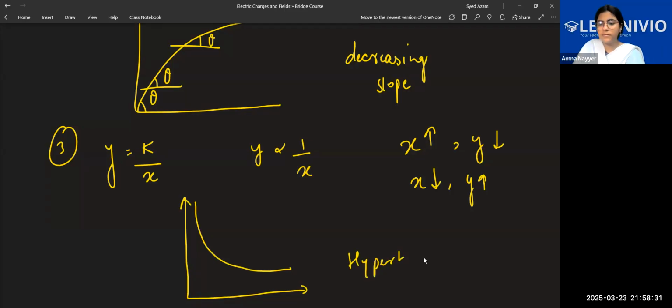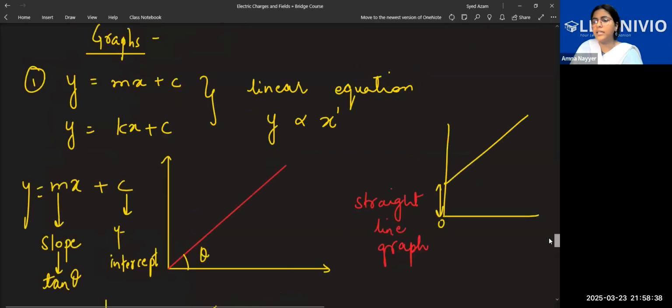Okay? Okay, ma'am. So just copy down the basics of graphs. This is enough for your class 12. This much is needed. Now, I need one class for differentiation and integration. Then I'll start with class 12's portion. Okay. Okay, ma'am.